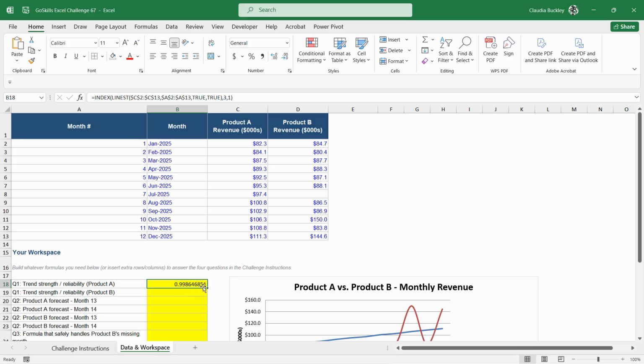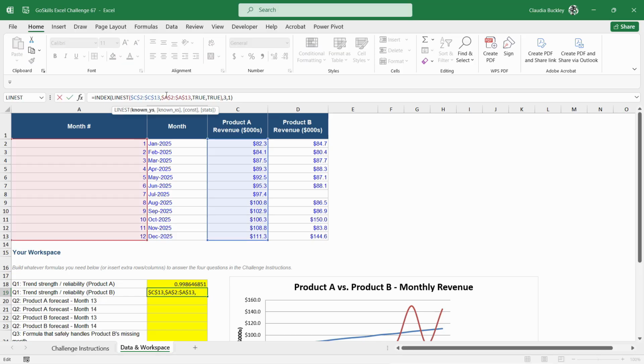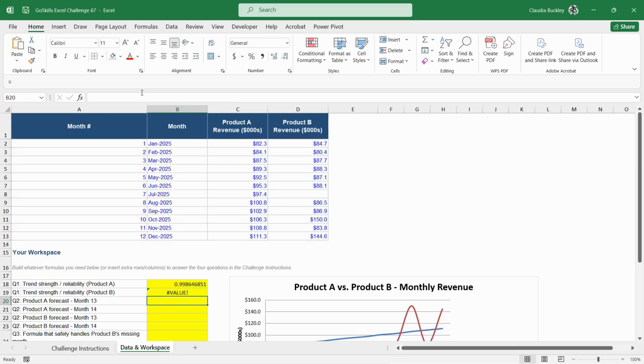All right, so let's see if we can use the LINEST function for testing the reliability of product B. We need to change that range, so instead of column C, we want column D here. And here's where we run into a problem.